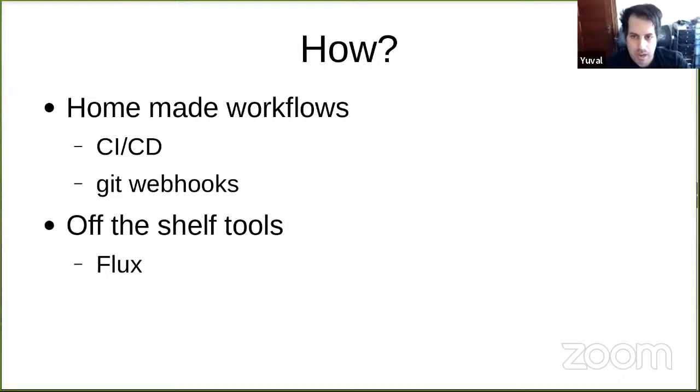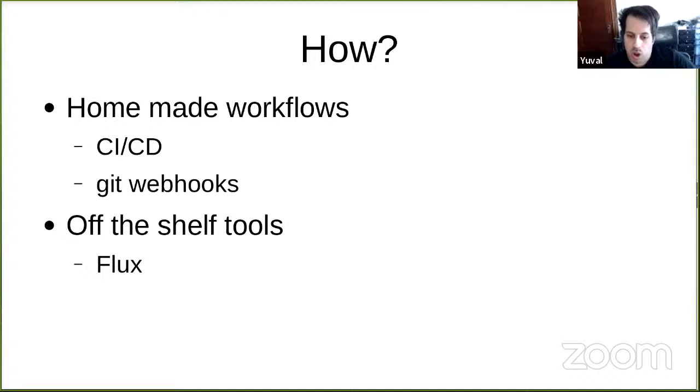Talking briefly about how we're going to do that, and again, this is all in a nutshell, we're going to see a demo very soon explaining how it's done in real life. Anything that can take your state from Git when it's modified and apply it to a cluster can be considered GitOps. So you can do homemade stuff with your CI/CD pipelines, add some Git webhooks, essentially get some sort of a bot to watch your Git repo, and whenever it's modified, deploy those changes into your cluster, right?